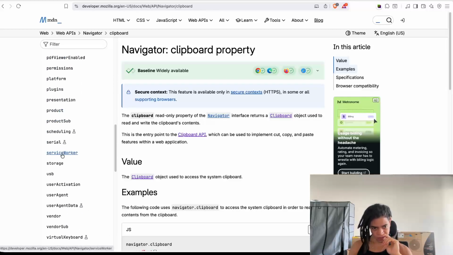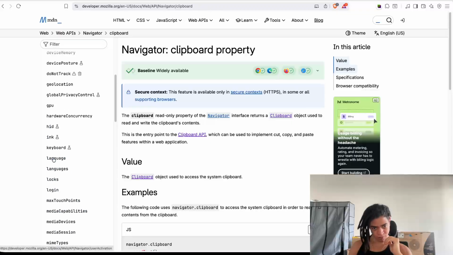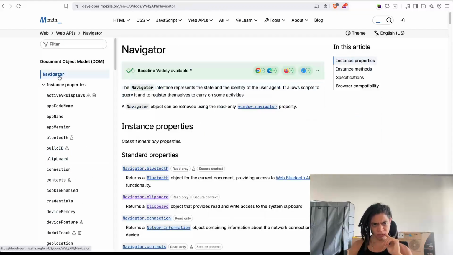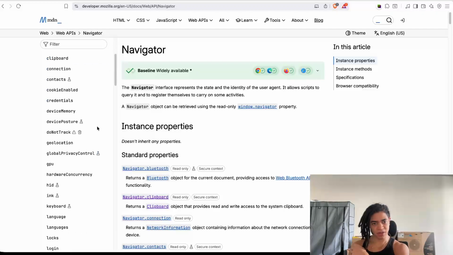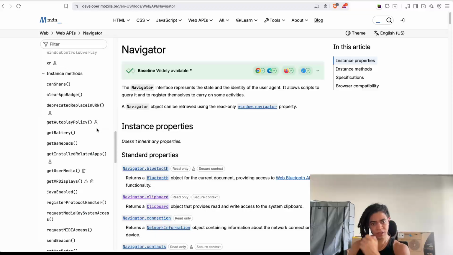What the navigator represents is the state and identity of the user agent. It allows script to query it and to register themselves to carry some activities. The state and the identity of the user agent, right?